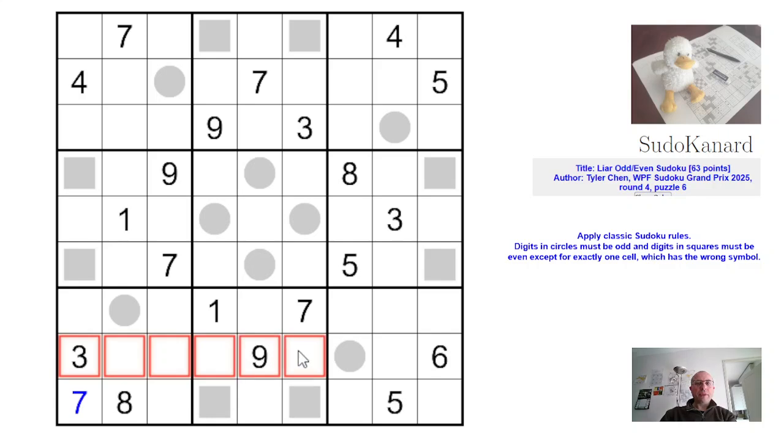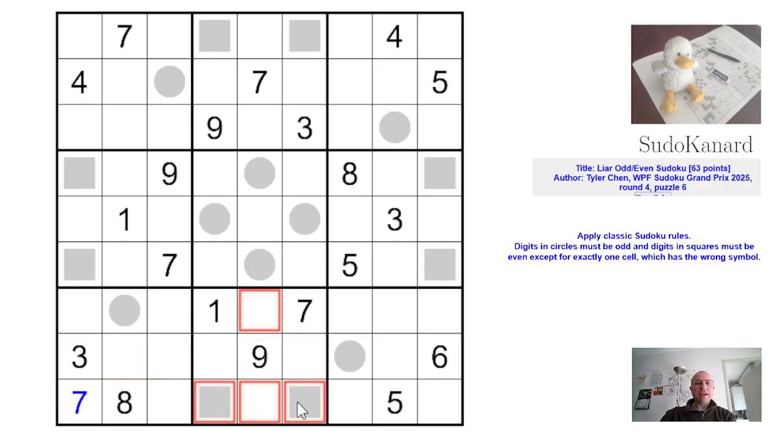You see the 3? So 3 is in one of those cells. And if you assume that those squares are correct, then 3 must go there. So I will use some color, let's say brown. Let's assume for a moment that those squares are correct. In this case, 3 will be in one of those. And likewise, if you assume that those squares are correct, then they must contain even digits, and this 5 here will go in one of those two cells.